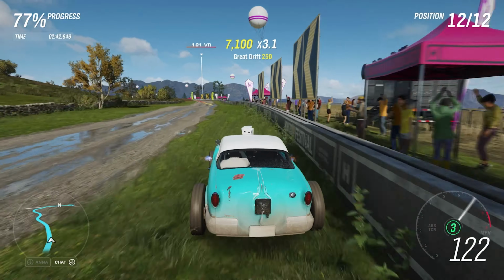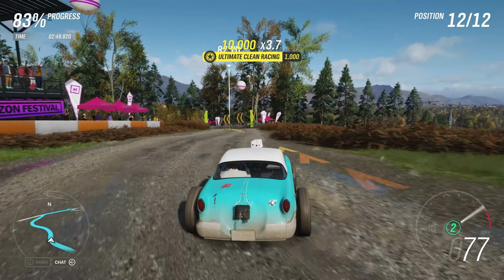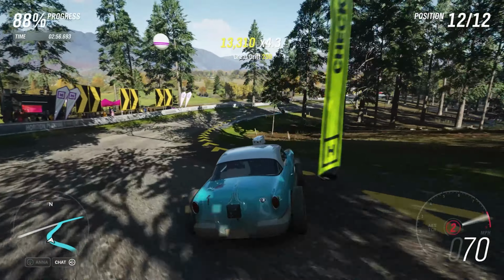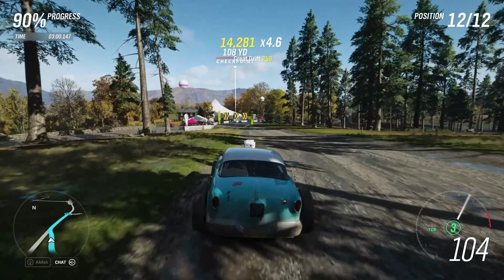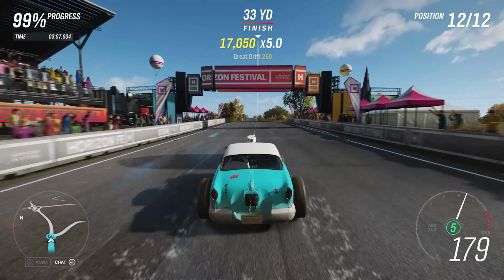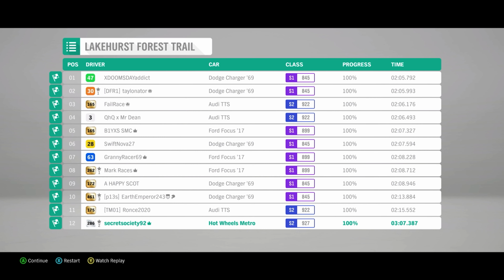It had the suspension travel, had the tyres, and was also reasonably powerful, whereas this is far more powerful but has none of the suspension travel, none of the tyres to deal with this kind of thing, and certainly got one of the worst handling stats on this series at 6.2. That is not all that much for a near 1,400 horsepower car, but we seem to have done decently well, though nowhere near as good as the Rip Rod, with a time of 2 minutes 7.387 seconds, whereas the Rip Rod managed 2 minutes 3.784 seconds, so that's nearly 4 seconds ahead of this. And it's easily one of the slowest cars that we've had on this series for a long while, to be honest. It's way out of the top 100.